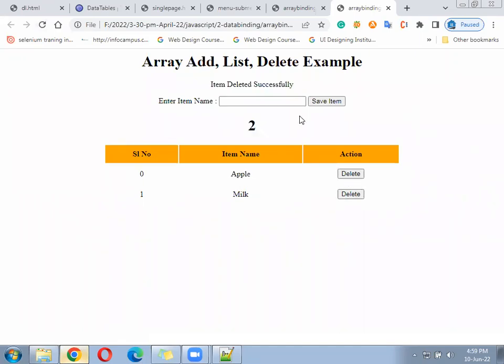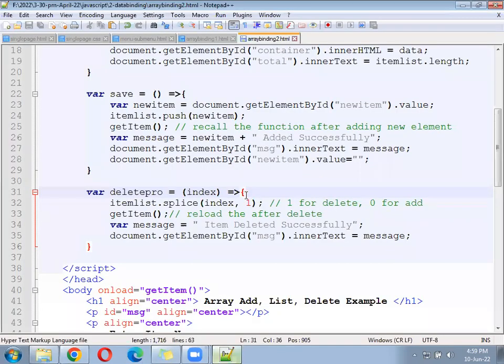See, item deleted. This example is important to remember.